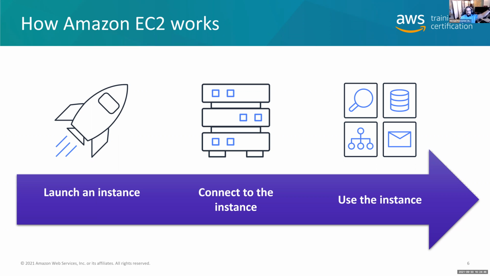Because that's how we administer computers: we log into them remotely. And so we can see what they see, or at least what they're presenting. Because even though they don't have monitors, they can virtually present their monitors so we can actually see the innards of what the operating system is doing. So you connect to the instance. There's two different ways to do that. And then you can use the instance. You can install software, you can restart it, you can do all kinds of stuff.